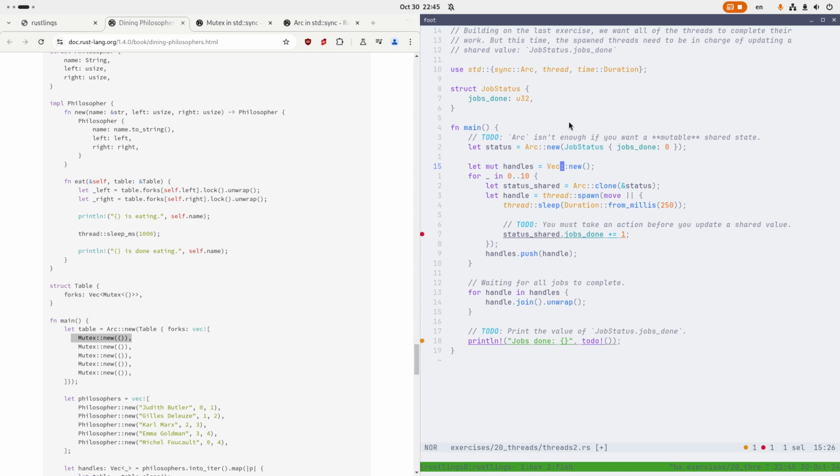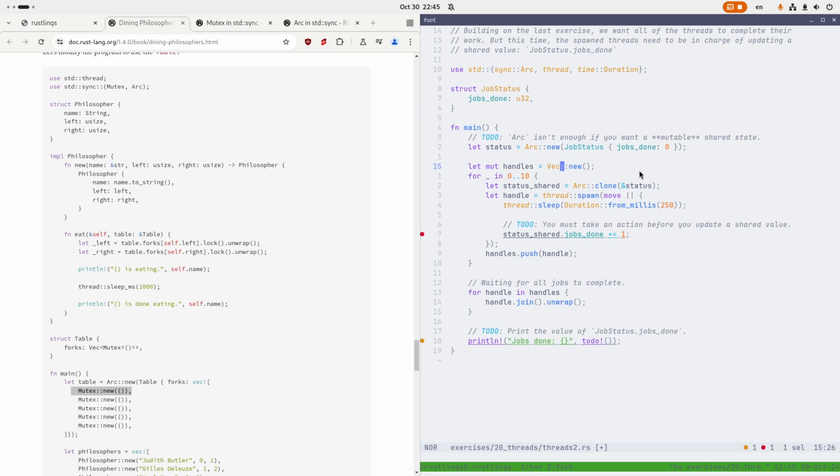Do they expect us to use that? Then we want to have a mutex, right?